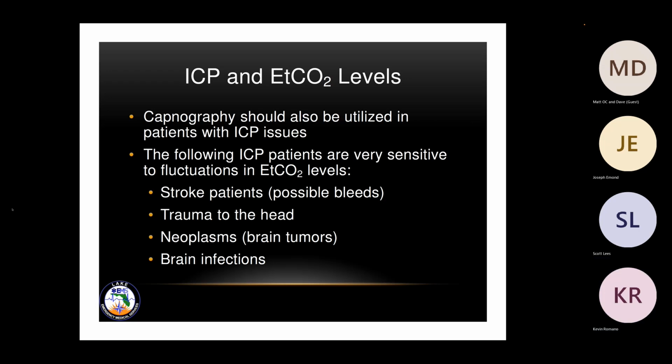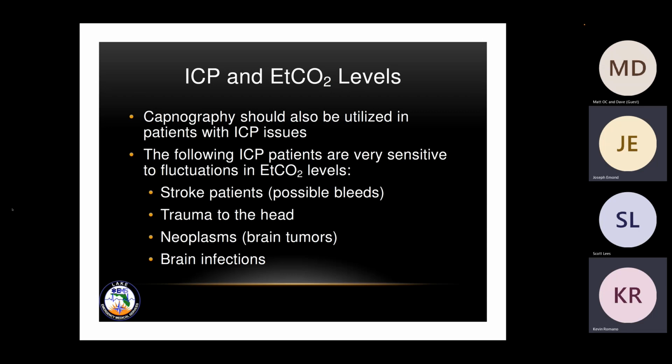So what are the 3 things we look for, and what is it called to recognize ICP? The triad. Yeah, the triad. So we'll talk about Cushing's. Okay. And what are the 3 things we look for? Increased blood pressure, decreased respirations, and bradycardia. Yes. And not only just the decreased respirations, but you'll have an irregular respiratory pattern. That's correct. So that's your Cushing's triad.